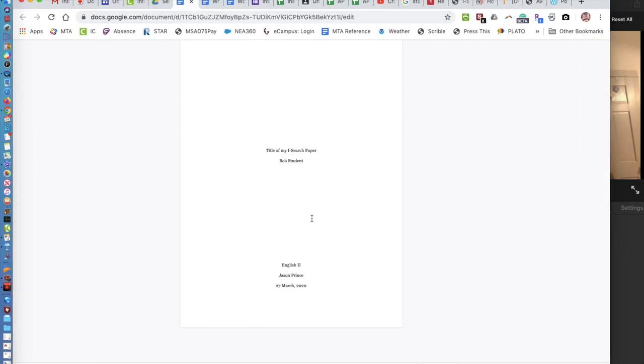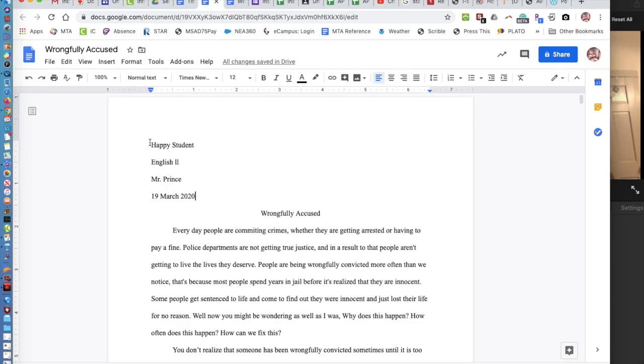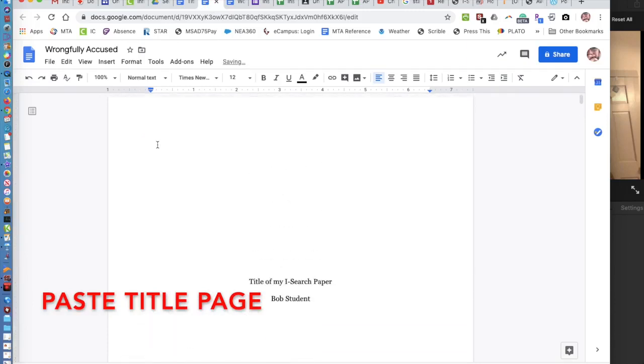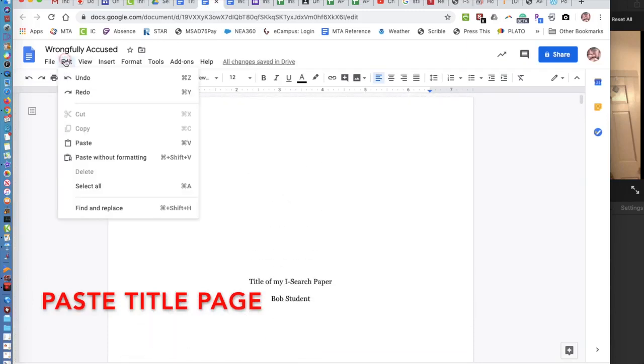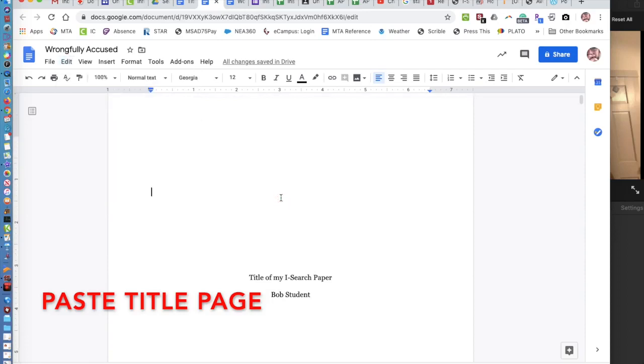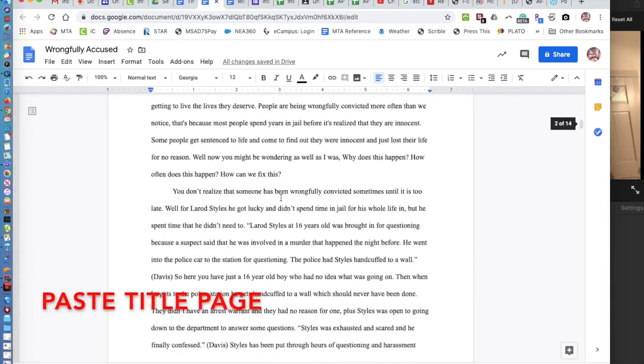So we have this title page. I'm going to select all, Command A, and copy, Command C. Then I go to my first page and put the cursor above where any other text begins and go Command V, or paste. These are all keystrokes that you really should know. They're under the Edit menu: copy, cut, and paste, Command C, Command V, Command X. You should learn those because that's universal. So I've copied my iSearch title page in front of my iSearch.